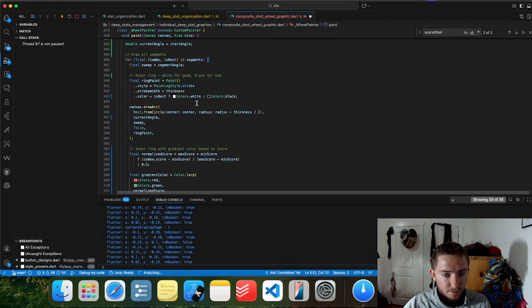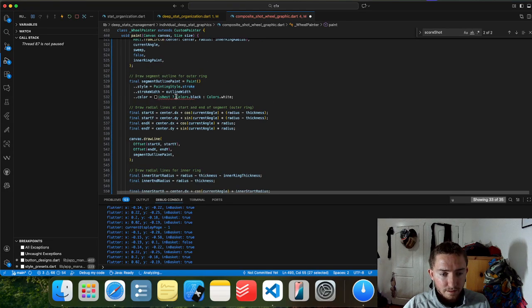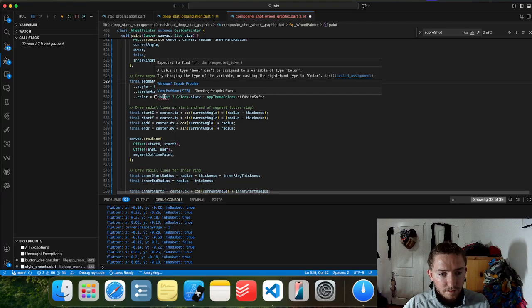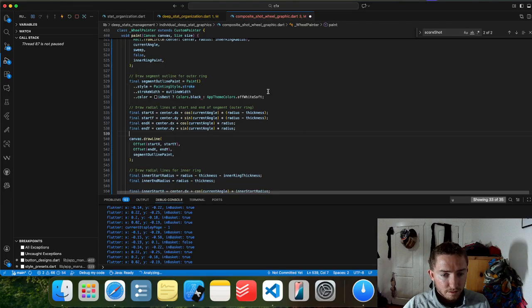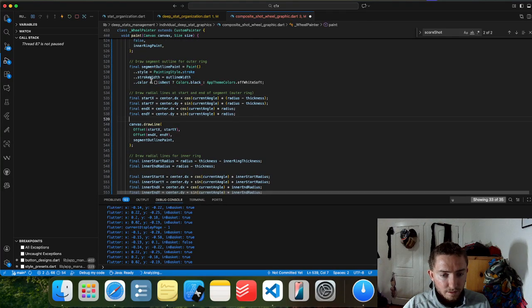And I'm going to try and stick with my theme colors, off-white, soft, if I even have that in here. I may not.